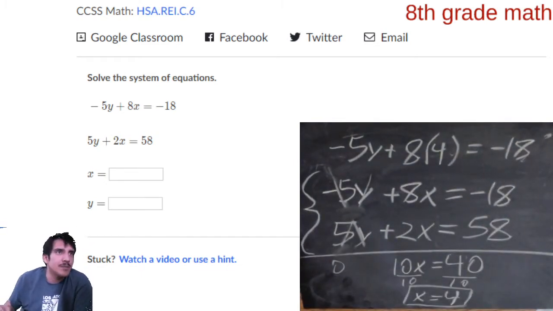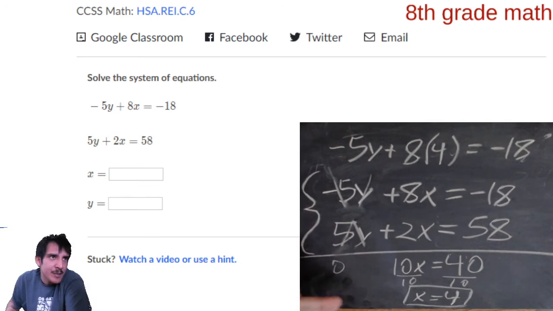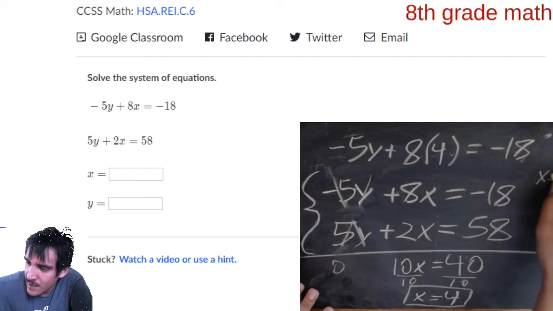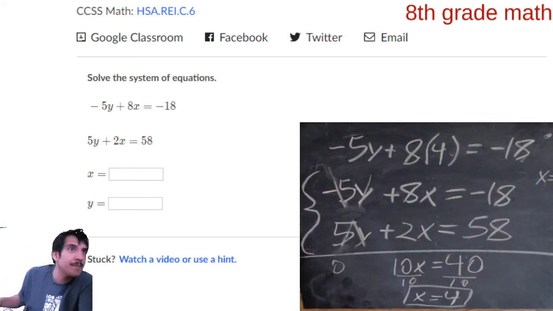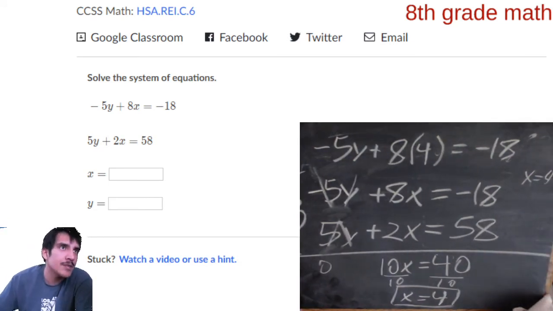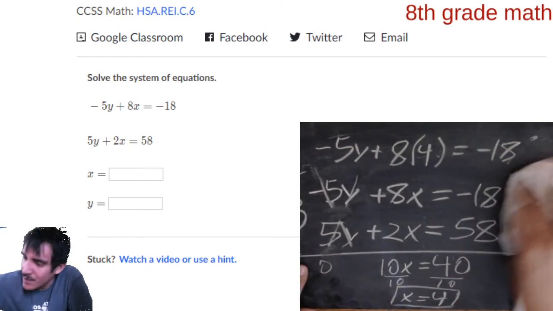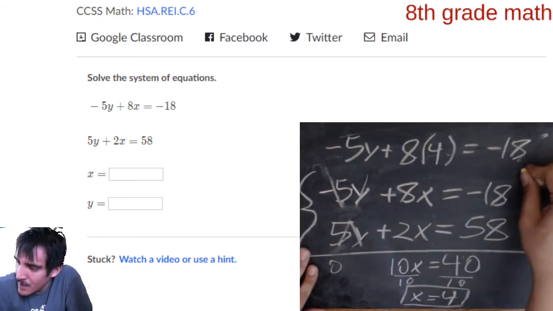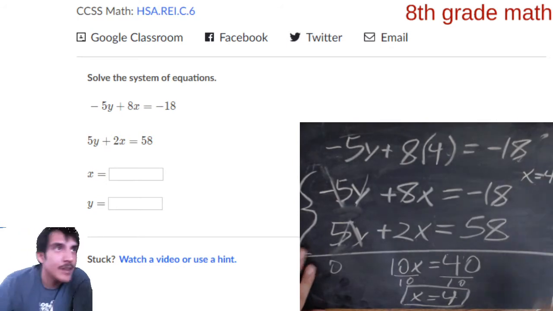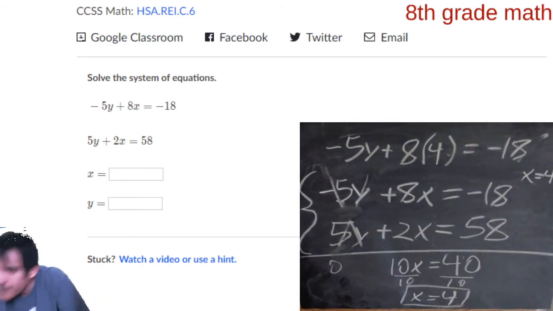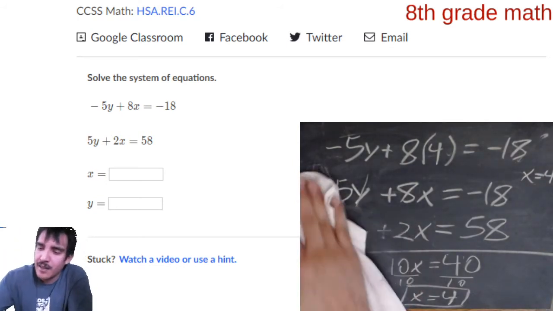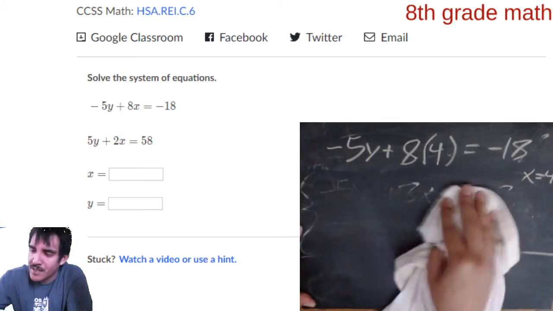And, oh wow, so let's go ahead and try this. So I'm going to go ahead and hopefully you have written down the system of equations and the little step to get the first variable, x equals 4. In fact, I'm going to write this down off to the side, x equals 4, so that way we don't forget it. Oh, whoops, let's move that. Wow, that does not look like a 4. X equals 4. There we go. So we found out the answer to the first variable, which is x equals 4.